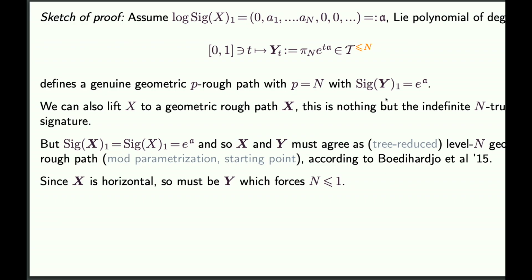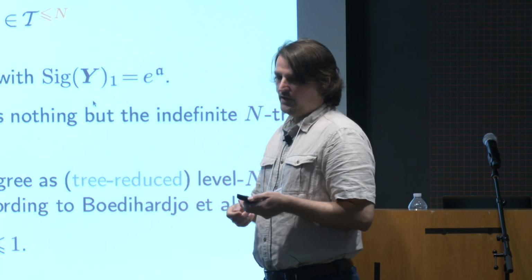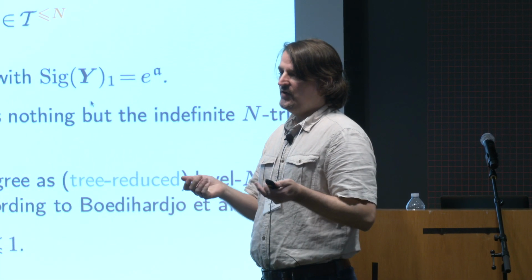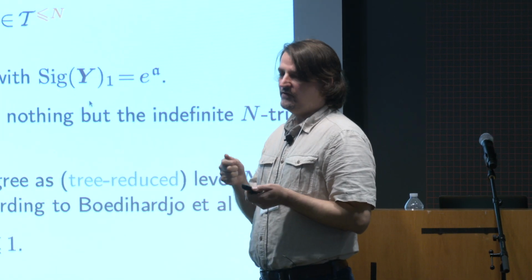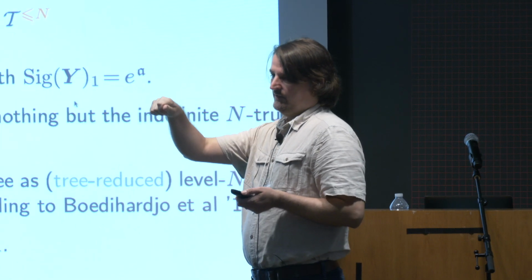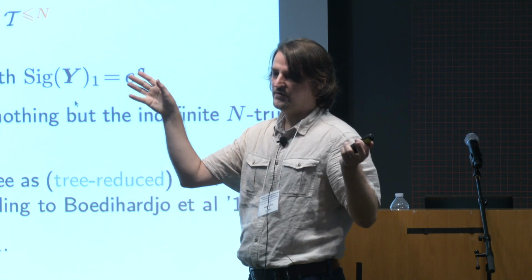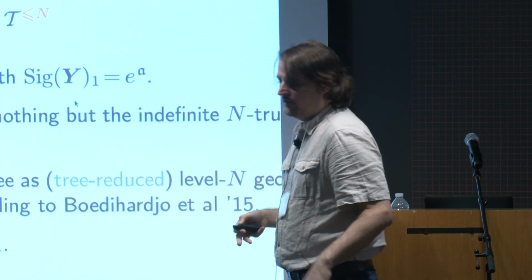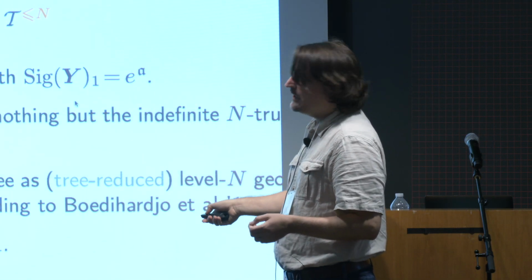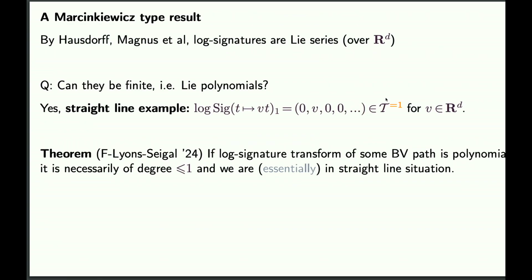Namely, when I go in this direction and I backtrack precisely, if you think how the signature is defined with ODEs, you see immediately this leaves nothing. The signature is just the one element. And you can iterate this picture and go out and left and backtrack and go out again and backtrack, and so you can build these trees. And they will all have trivial signature. So these you have to weed out or quotient out. This is what I mean by tree-reduced, and then it's the same. And this is also in the statement here, when I say essentially, this is what I mean, okay?